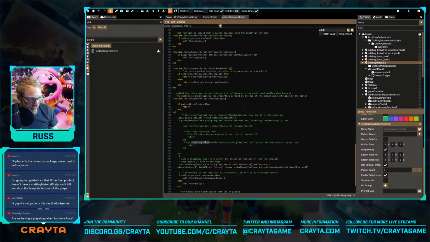But if you can find the inventory script on the user, and then you want to call add to inventory with the template, so that's just going to be the crafting template, the amount, so in this case it would be 1, I assume, unless you want the recipe to specify more than 1. And then the flag you pass at the end, true or false, is basically should this be automatically equipped.